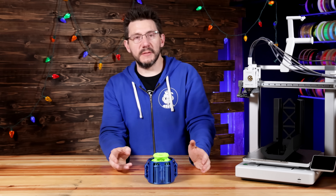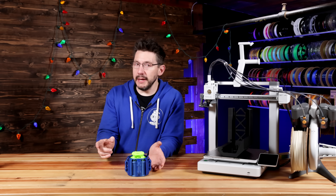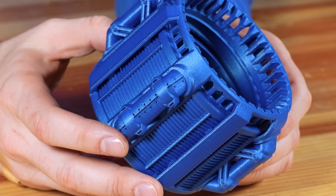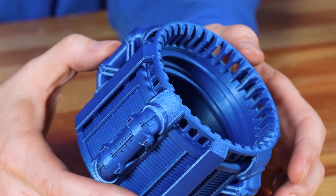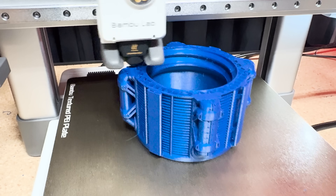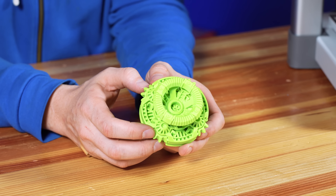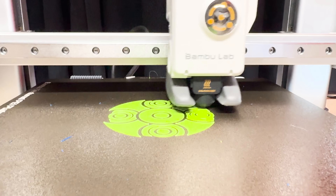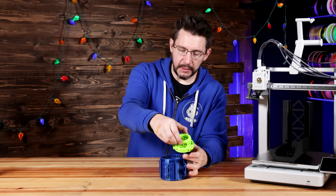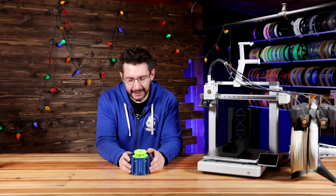The last model is this, and it's by ClockSpring. The reason I'm so impressed with this is because of how the machine was able to reproduce it, again just by hitting a button. Both of these are 0.16 millimeter layer height. This part is Hi5 Blue PETG from ProtoPasta — I think it did an amazing job. There's a little bit of wisps there, which you can clear up with a torch. It looks absolutely amazing, and PETG is no problem for this machine. However, this is ASA material, and why I'm so amazed is because I just loaded the material, put the model in the slicer, told it it was ASA, used 0.16 millimeter layer height, and hit print. This has an amazing motion to it — it's all print-in-place. I absolutely love this model.